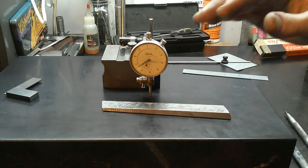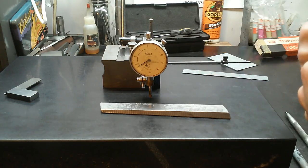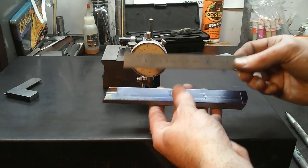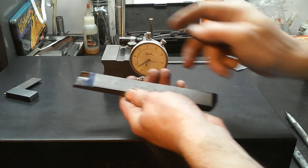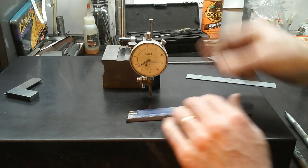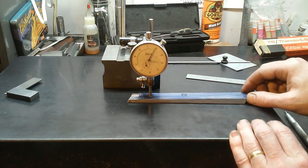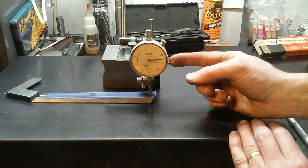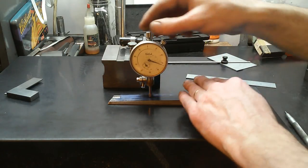We're on the surface plate with our gib out of the machine and we want to determine the taper per foot. I blued up the back of the gib, laid my Starrett six-inch rule on it, and scribed two lines six inches apart. Using a little indicator, I zeroed it on the thinnest part at one line and traveled six inches — 125 thousandths difference. That's an eighth of an inch per six inches, or a quarter inch per foot, which is what the machinery texts say.